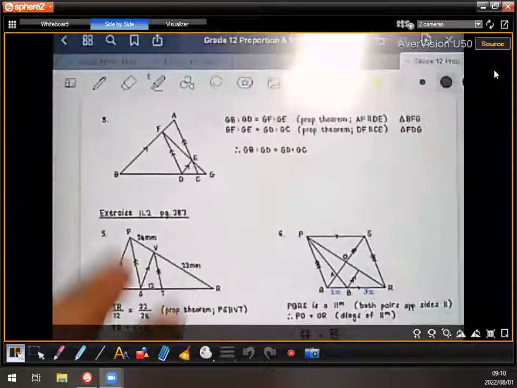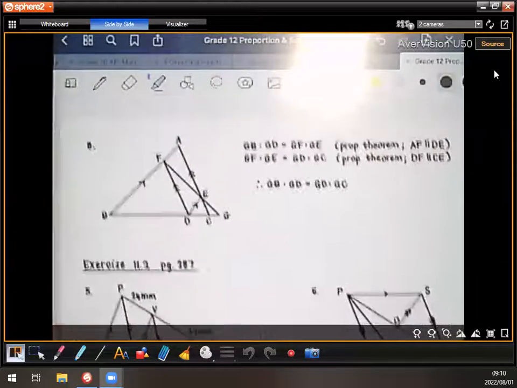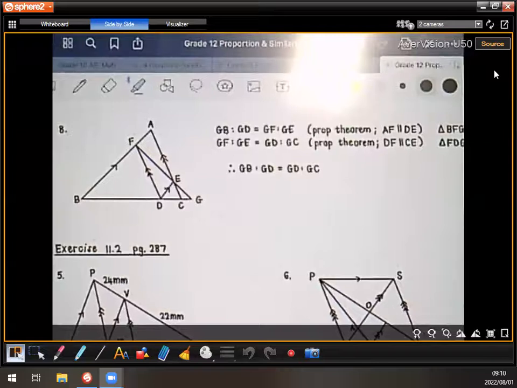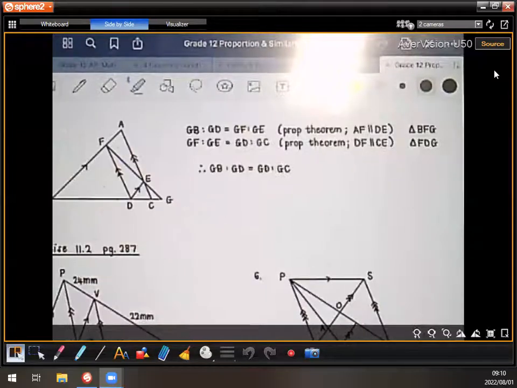Now, number 8 was the first one where you really had to figure out what was going on. It was quite tricky, so I'm just going to show you quickly. What I did on the side, just for myself, was write which triangles I was working with. But guys, this can be quite useful if you're doing it in a paper exam and you're worried that you're going to lose track of where you're working. It is quite useful to just write on the side which triangle you're working with.